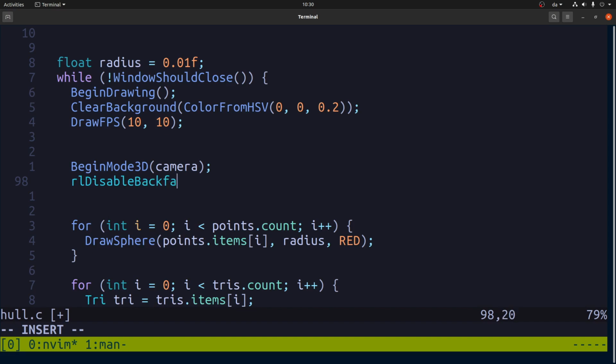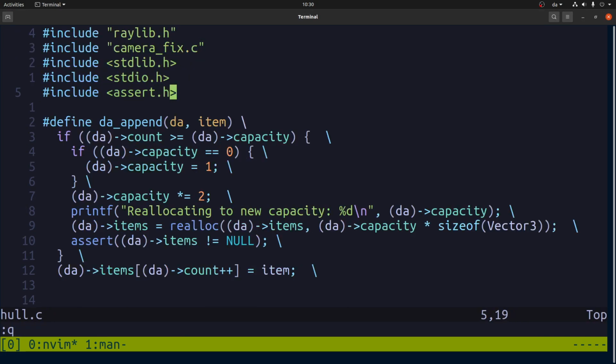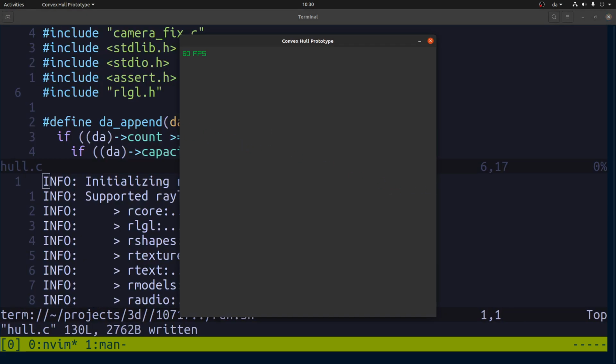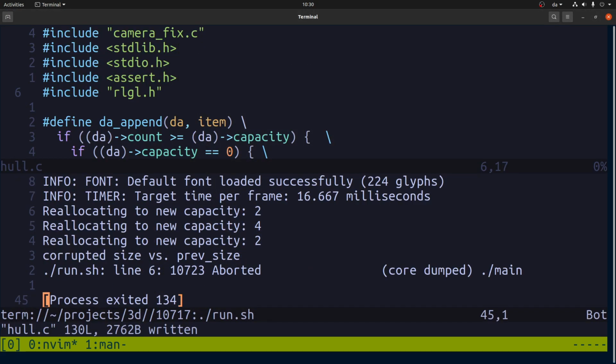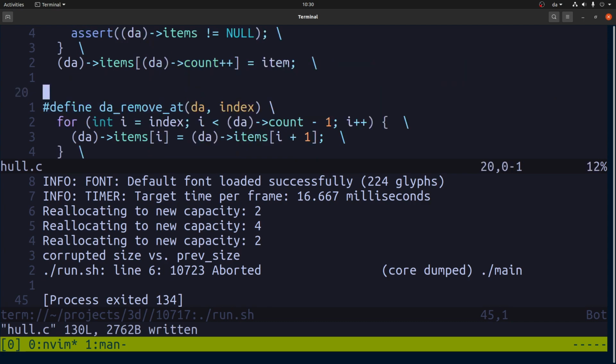So there's also another thing I would like to do, which is disable backface color. So apparently that's not defined here, so we need to get RLGL. So now if I, got this bug again, what the hell?